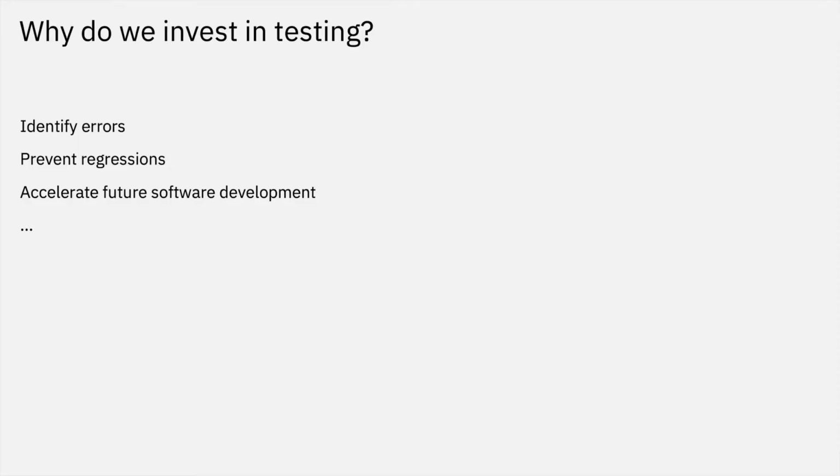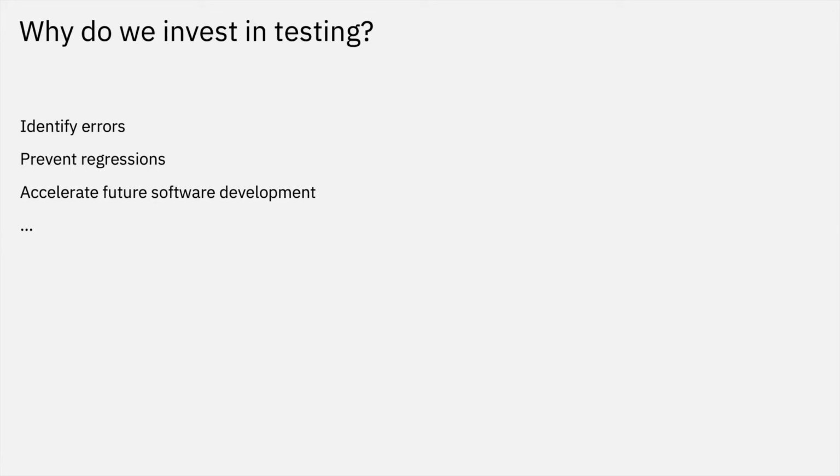So to set the scene, let's talk a little bit about why we invest in testing. I hope this is obvious to everyone, but obviously we're looking to identify errors in our application so that we can prevent regressions from occurring in the future and build overall quality. But also we're looking to accelerate that future software development because testing gives us the confidence to make changes and be able to prove that we haven't broken the existing behavior for current users.